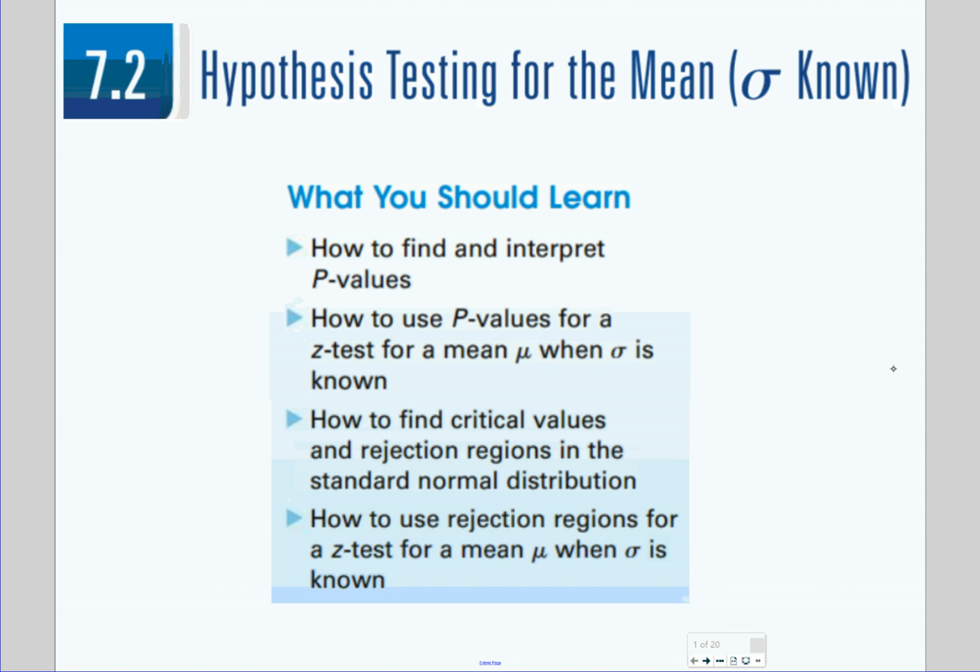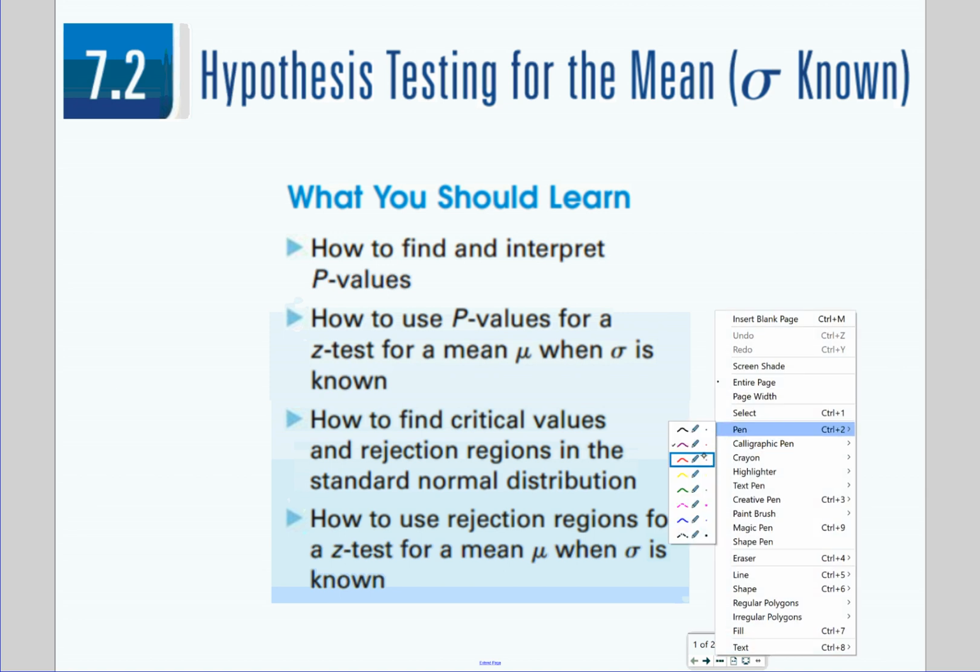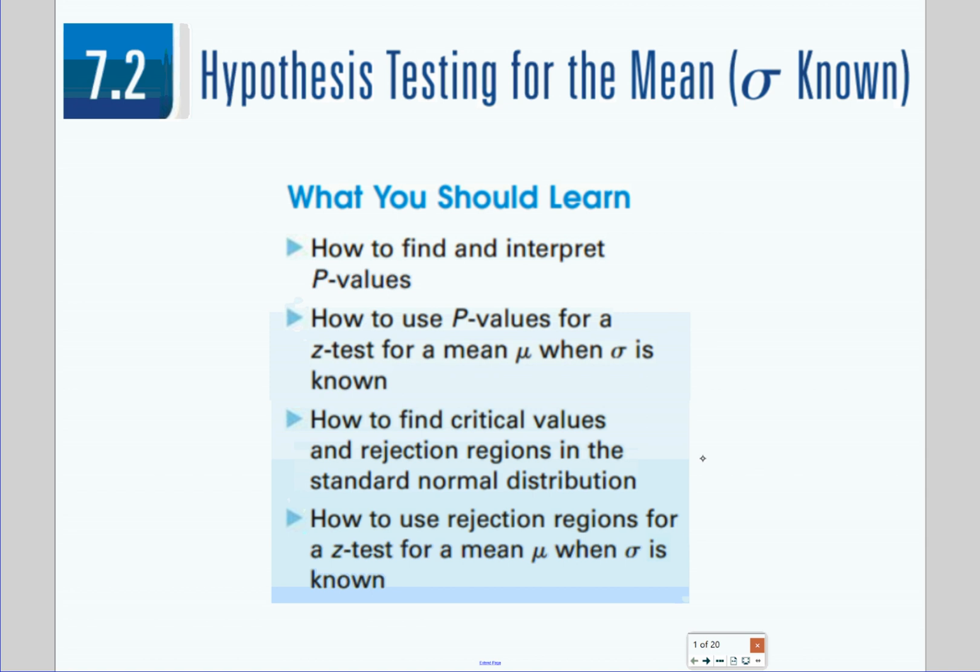7-2, we're going to start doing some math today for our hypothesis testing. This lesson goes along with section 6-1. So remember we did two confidence interval sections. The first confidence interval, section 6-1, was where we knew the standard deviation of the population, and that's where we used our Z's. This lesson goes along with that. So we're going to be hypothesis testing for the mean. So we're not going to be hypothesis testing for standard deviation or variance or proportions. We've mentioned those in passing. And in all of the problems that we're going to do in this section, we are going to know the population standard deviation. And because we know that, we're going to be able to use our Z value.